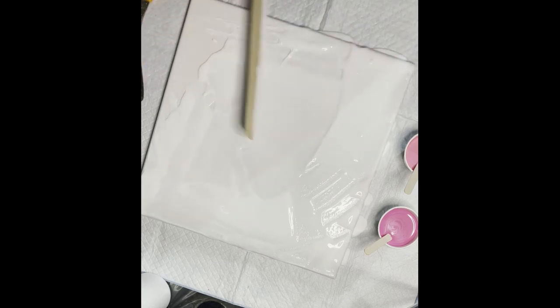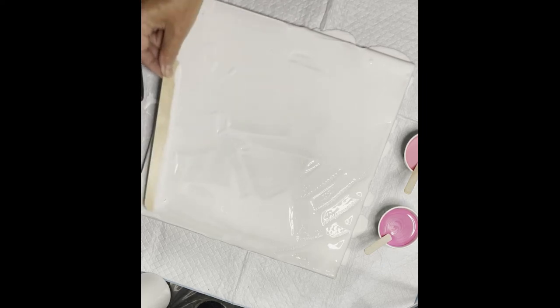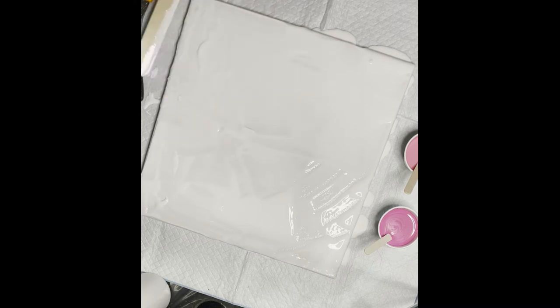So I think for today, since I got these pretty pinks and I got the gold, let's do a cup pour. Doesn't that sound like fun? Okay, we will do that. We'll layer it up and we will pour that on there. All right, and I have a few little bubbles.